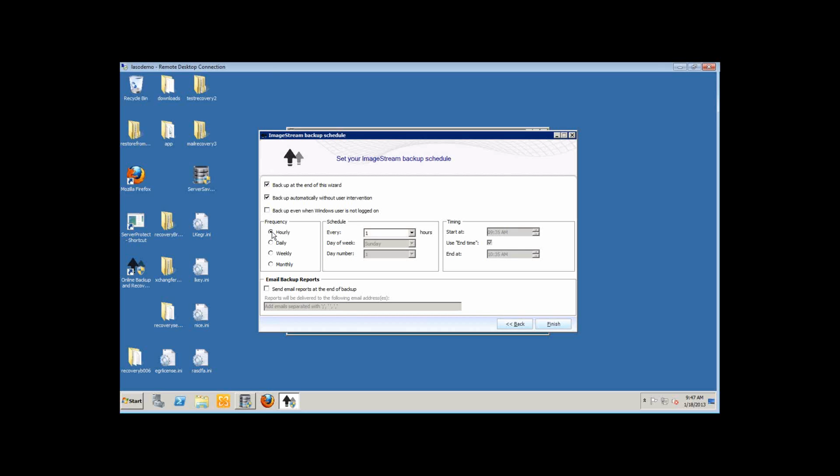Frequency. For workstation backup, you can do it every 1 hour. That's great coverage for your individual users. For your server, it may be a little more data, especially if you're doing bare metal image backups off-site like we're doing now. Maybe users can do it nightly or daily. So start time at 9:30 p.m. and I want it to stop at 7:30 a.m. just when people come in the office.